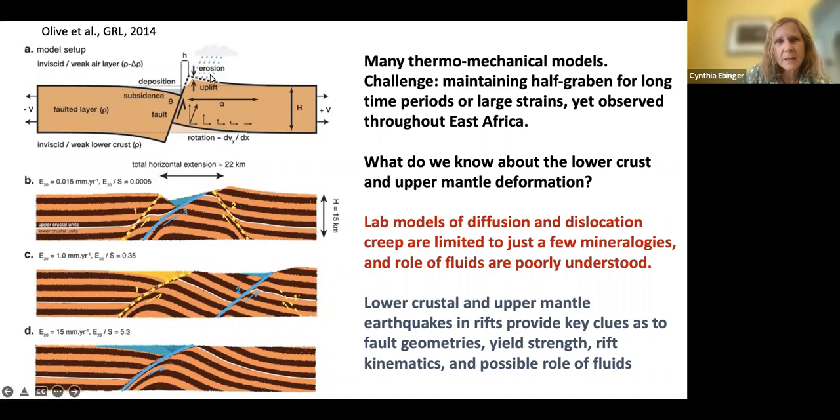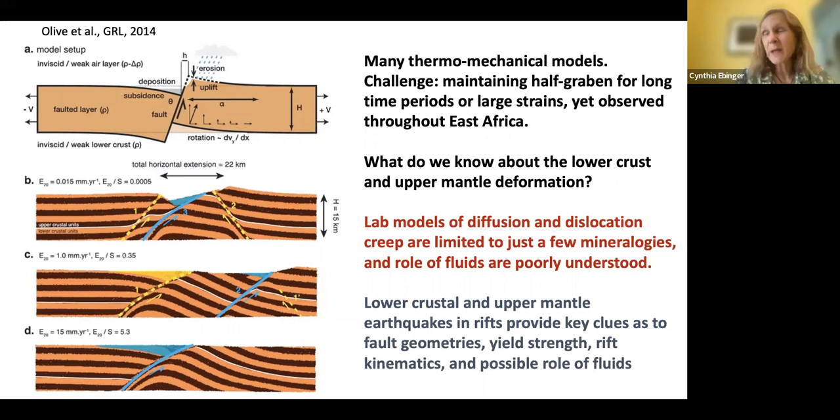And one of the ideas that is out in the literature is that maybe if we have a lot of erosion and change the shape of the flank, it can help localize or maintain the strain along one fault system, rather than having strain jump, say this would have been a fault system here, and then strain localizes to a new area at time 2. In these different types of models, we can see that we can have at time 1 a fault system, time 2, time 3, different geometries and different basin shapes depending on strain rates and physical properties.